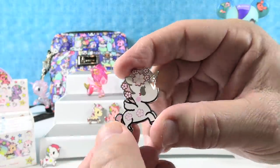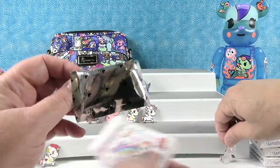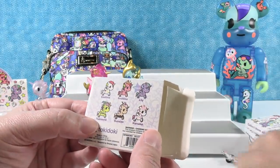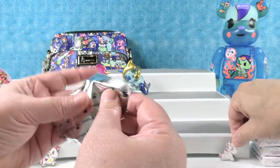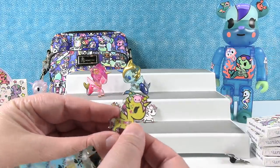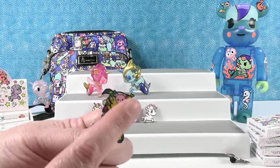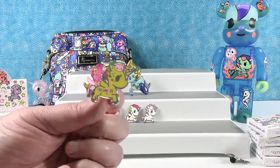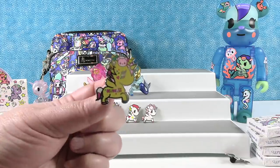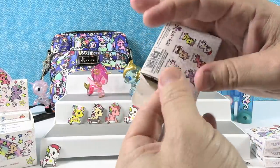I have a duplicate of Hanako. So we're at that point where we're getting a bunch of duplicates because we only need two more — one of which is the chase. We need Tokimeki and Lily, who is the chaser. We have the Tokimeki — it's adorable! I love this yellowy color. Very cool — that's a bright and vibrant one. It is. Like Sundae is more muted. The hunt for Lily is on!